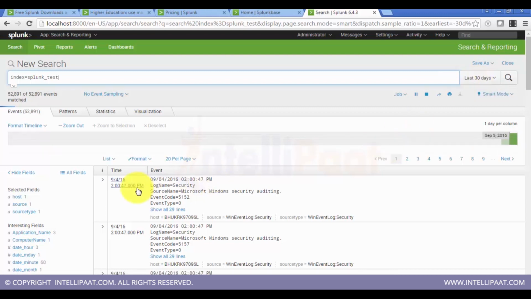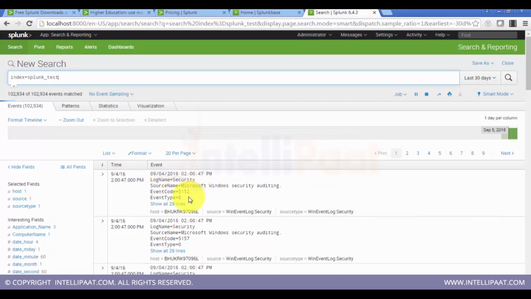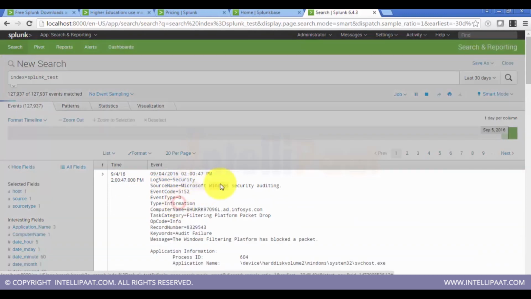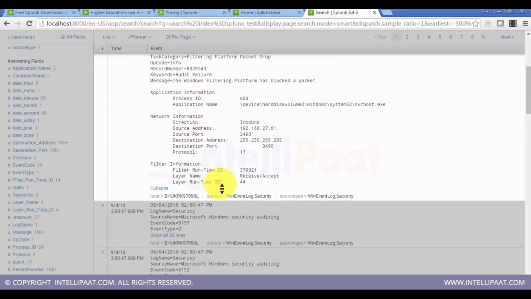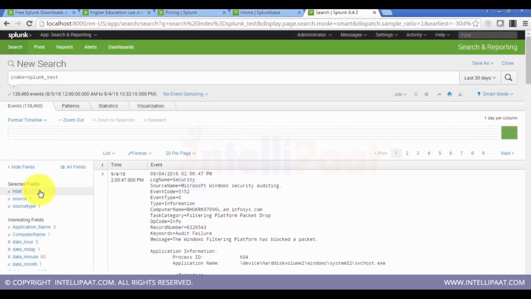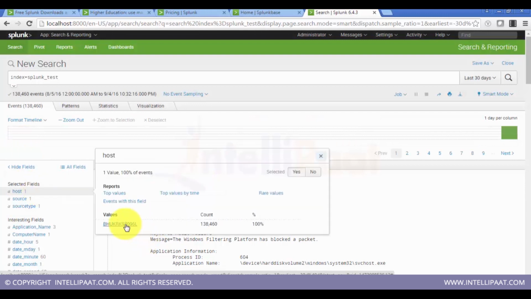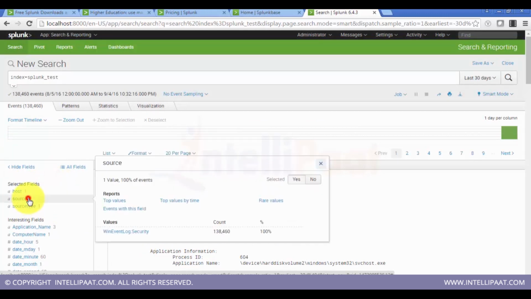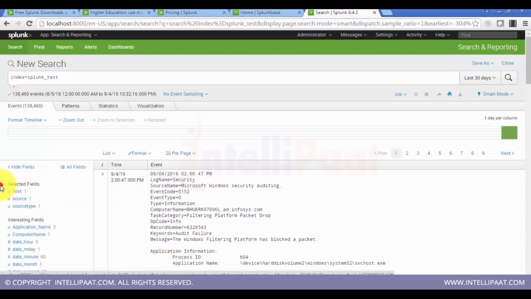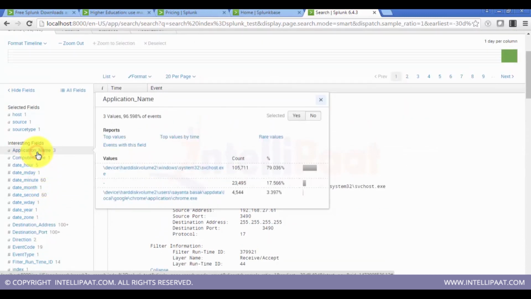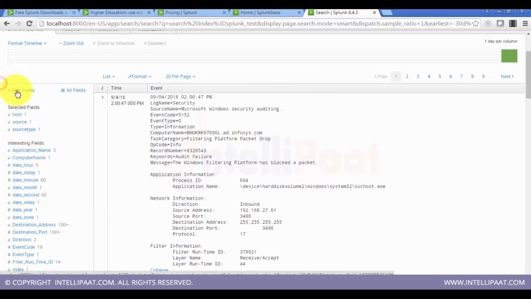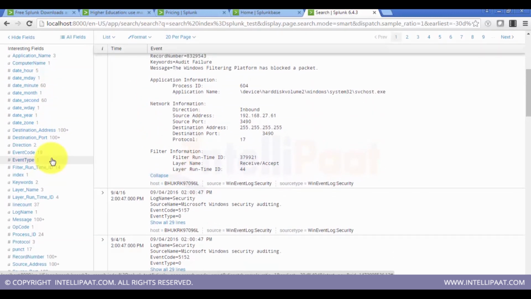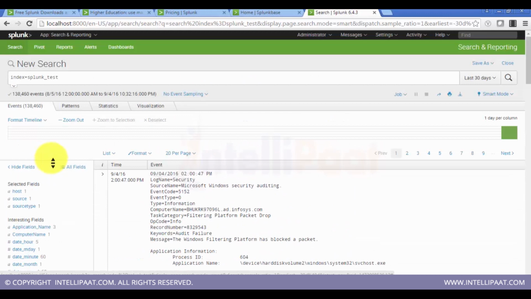So we have an event on 9/4. Okay, that's today. We do have an event and it shows up with a lot of data, so log data that's within that. And in the left you can see the source. This is the source from where the data is coming. So it's WinEventLog security, the source type being the same. There are multiple applications that might be part of this log, and you can see hundreds of other fields that have come up over here. So this is from the search that we have done.